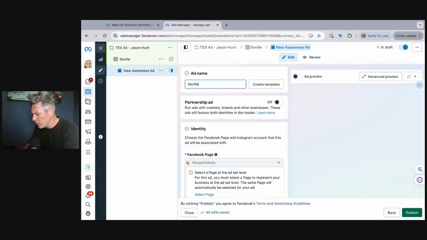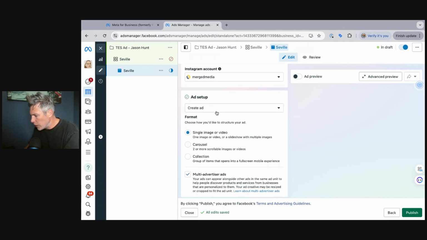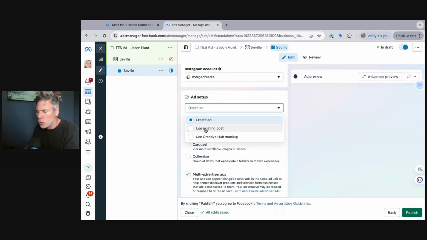And now from there, I am going to create that ad. There's an opportunity to use an existing post, in the case that you maybe promoted some organic content around the event that you're attending, sponsoring, or speaking at. You may just want to put some ad spend behind that post to get in front of people at the event. That's one option. In this case, I'm just going to go ahead and create that ad.